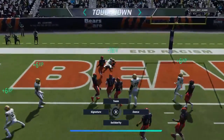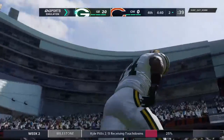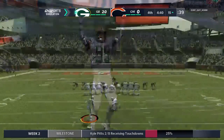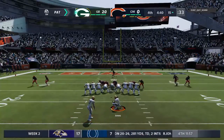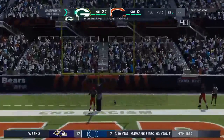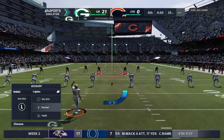And they will score. It's a Packer touchdown. From 10 yards out. And the Packers are able to stretch that lead out further. They had the lead in the 4th, but still passing. Finding the big target for the touchdown. Now that lead grows even more. Everybody gets to join in the fun. You know, it doesn't have to just be the wide receivers catching touchdown passes. The tight end doesn't just have to do just the dirty work inside. He gets a chance to get to the end zone as well.